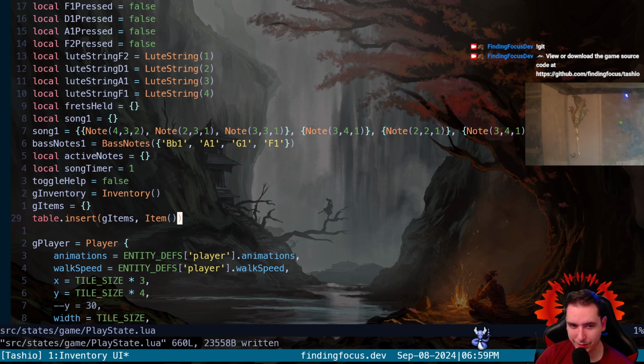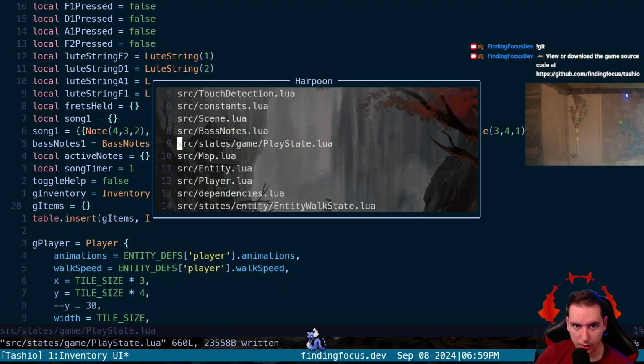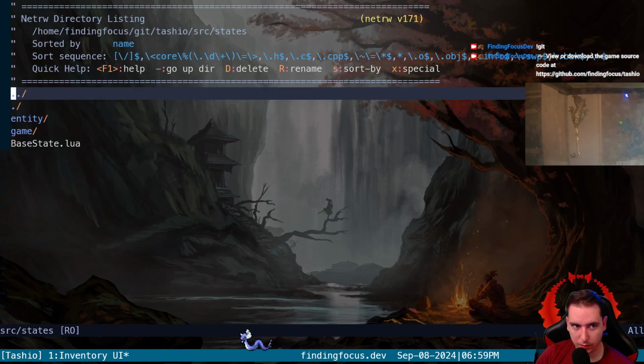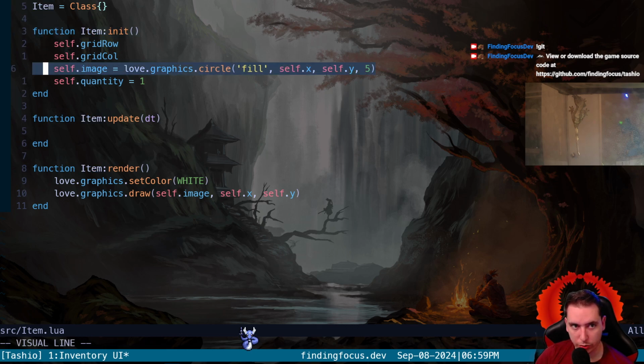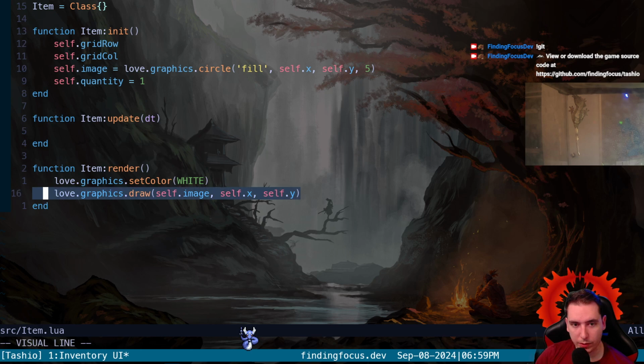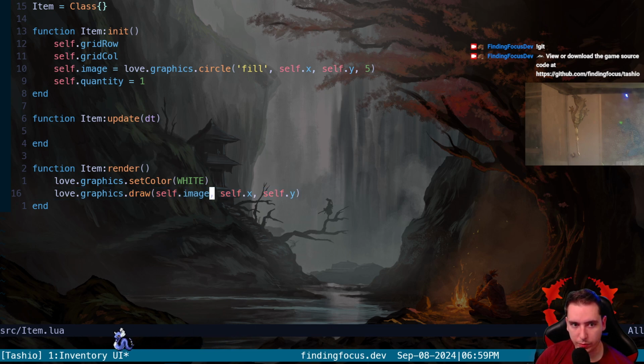I think that'll work. So now we have in our G items an item instantiation. It took in no arguments, it's just an init, okay? And it's got a circle as an image. So the question is, can we store a circle as an image and then use it as the first drawable argument in draw?